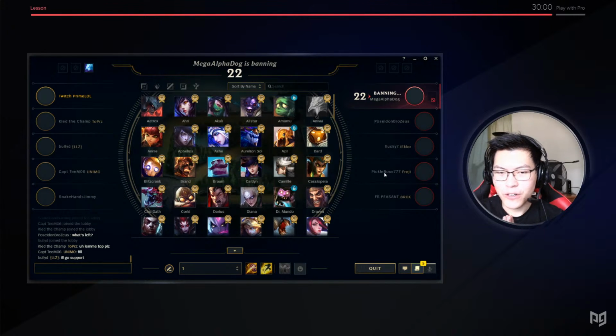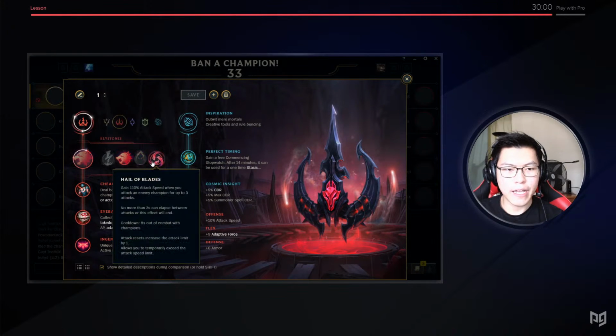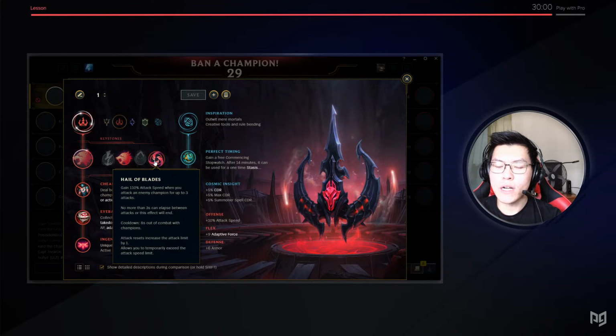Lethal Tempo on Jarvan. There was one point when Jarvan players would go Hail of Blades, because while you knock someone up, you gain 110% attack speed for 3 attacks. Usually you get 3 attacks off, and it's pretty nice. So if you are trying to go a cheese rune page, I recommend Hail of Blades instead of Lethal Tempo.